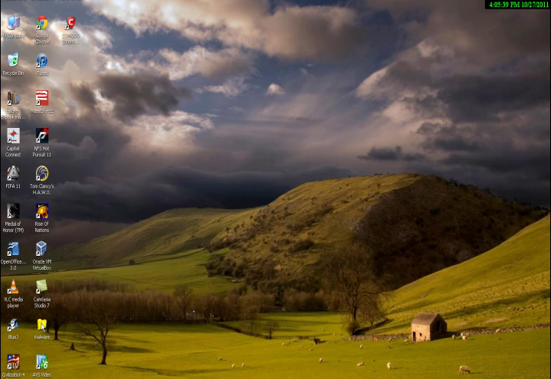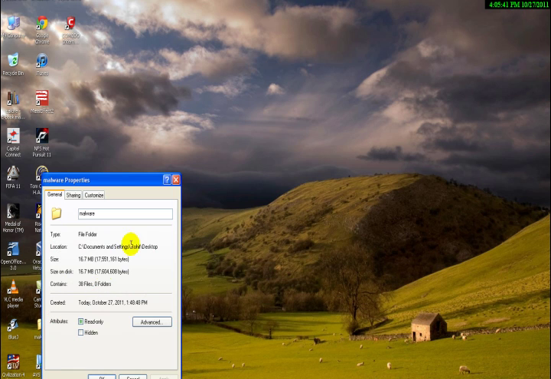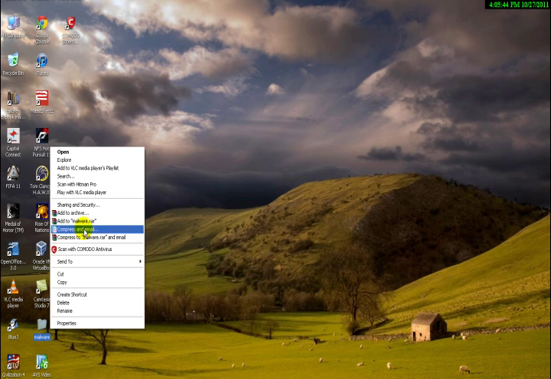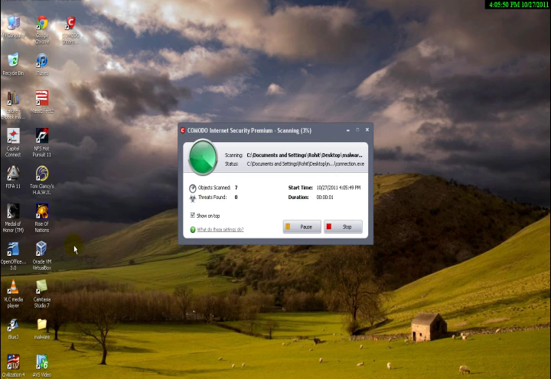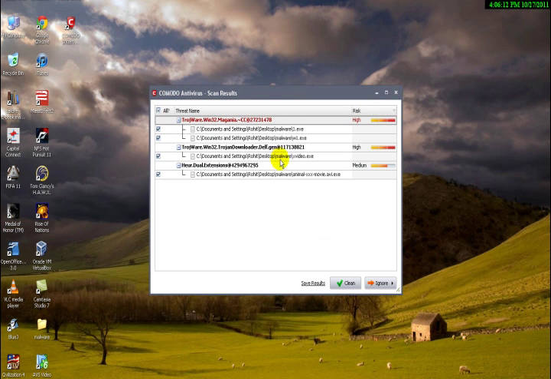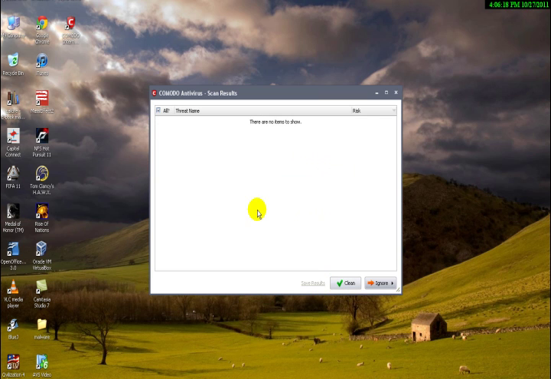Welcome back, everybody. This is the Comodo machine, and this is the folder. We've got 38 files, so I'm going to do a right-click scan with Comodo. Scan is pretty fast, so we'll wait and see how many it gets. Okay, so it found these four things. So we'll clean them.